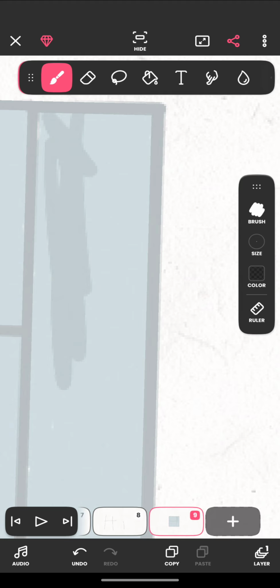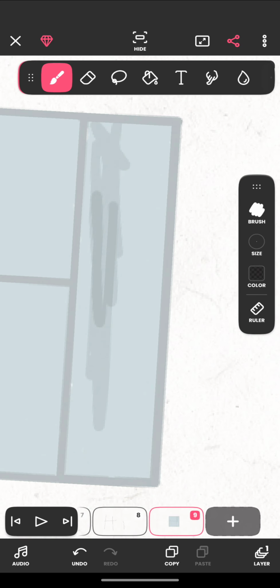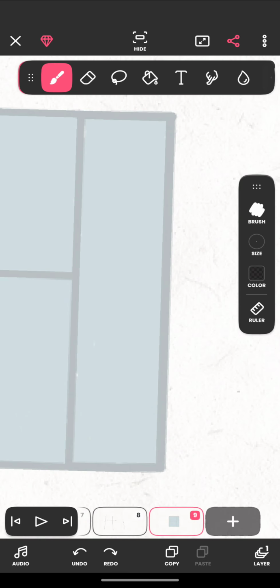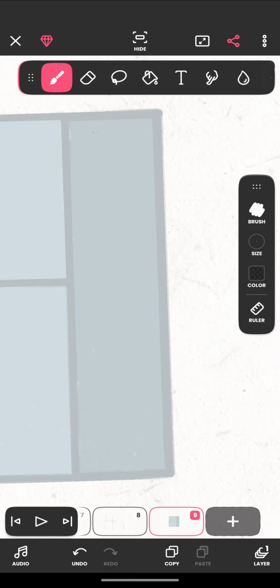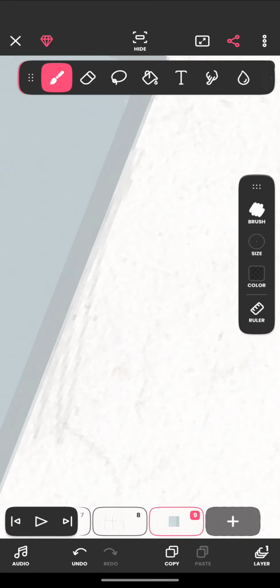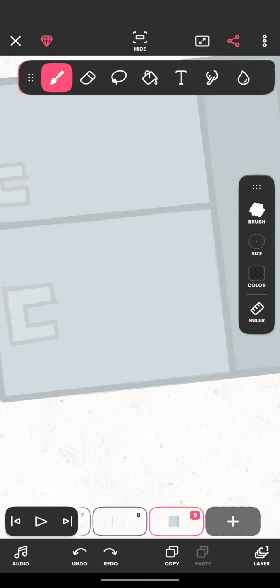Alright, so now you're going to want to color in all this. The only downside to this strategy, in my opinion, is that you're going to have to do it in one take, since sometimes the brush will overlap. So I'm going to do that real quick. I'll be back. Alright, I'm back. So yeah, it is okay if you are a little messy with it. That's completely fine. You can just erase it.